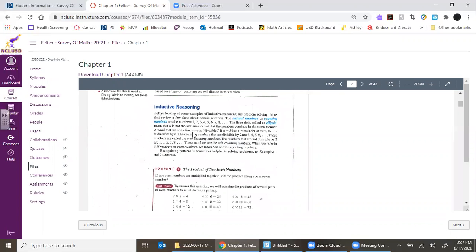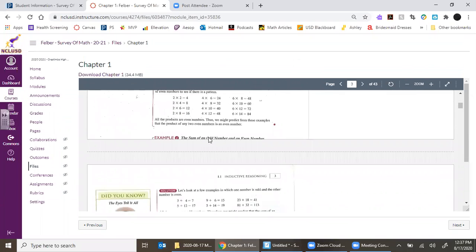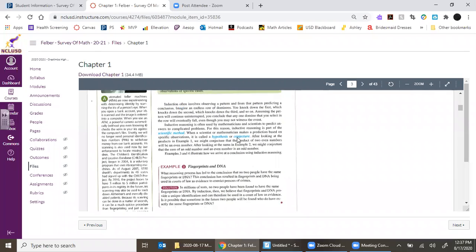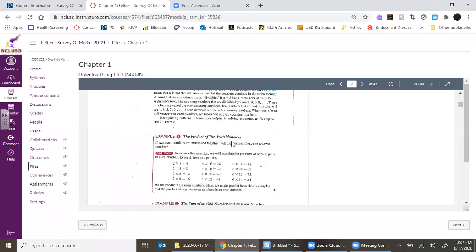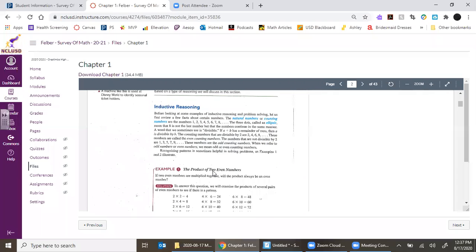See, I talk about inductive reasoning, talk about the natural numbers being counting numbers. We talked about the ellipsis, the little 3 dots. And then there's a little example here. Then we talked about the scientific method. There's a lot of extra stuff in here that I don't feel is always necessary, but the first thing that I would want you guys to do if you didn't understand something was to go look at these explanations, because they go a little bit deeper into it.